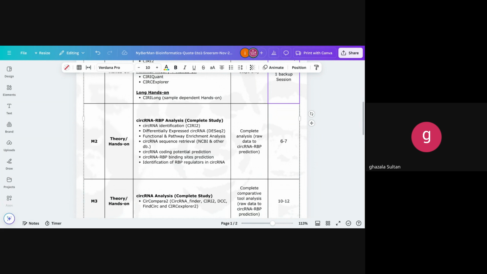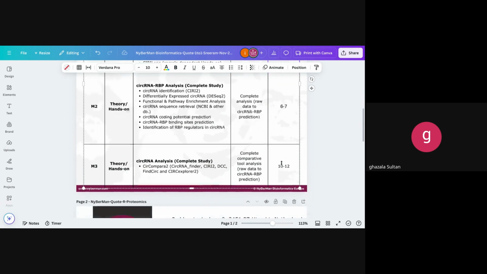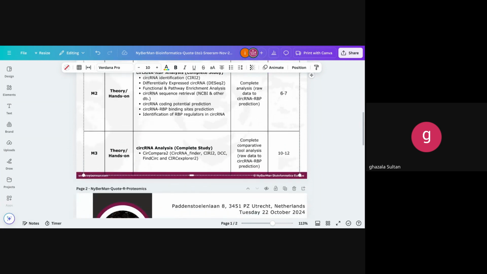And module 3 is for CircRNA compare, that is the tool. This tool is a comparative analysis tool, where compare is the word already mentioned in the tool, because there are multiple tools for circular RNA identification. For each tool, we need to explain each tool separately first, how they are exactly working.